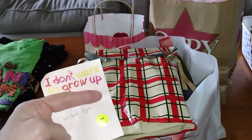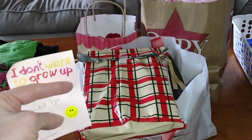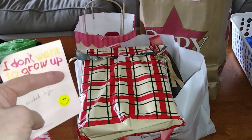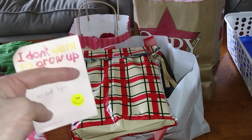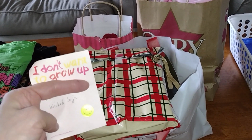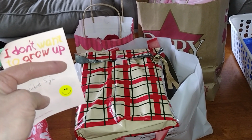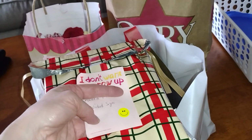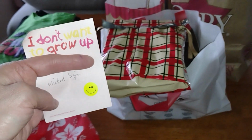And so I write the person's name on it, and then I write whatever it is that they're getting. And then I also found a bunch of stickers while I was decluttering. So at first I was just letting go of all this stuff, and then I thought, hey, I can use it with my Buy Nothing site. And so I use the post-it notes for this purpose, and I also use the stickers now as well. And so this is what I would put on the person's thing. And I have to tape it on because, like I said, this one doesn't stick well.